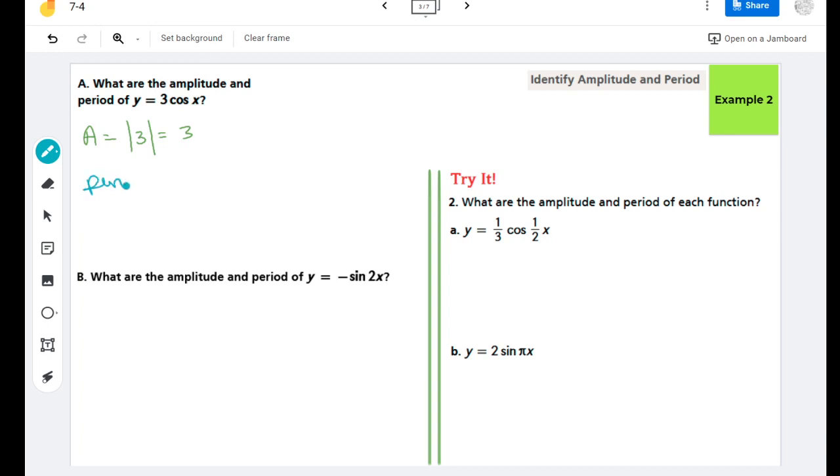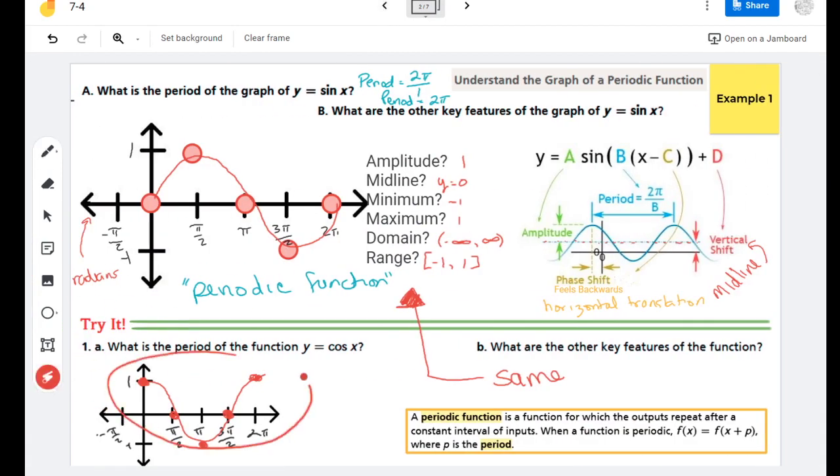Now the period has a very nice equation. The period is 2π divided by our B value, where B is the number in front of the x inside of our trig function. So the period of this function is 2π divided by 1, because there's a 1 in front of x, so the period is 2π. In terms of what this graph would look like, this is a parent function for a cosine graph, but instead of stopping at 1 and negative 1, it would go up to 3 and down to negative 3, so it would just be elongated.